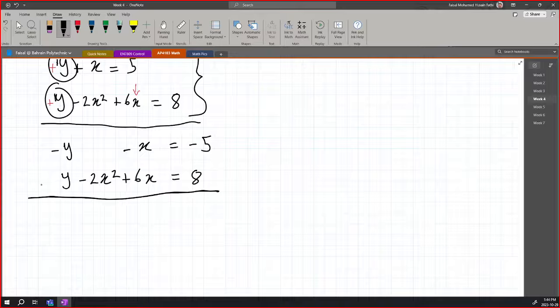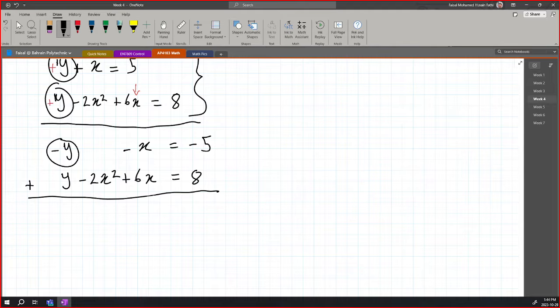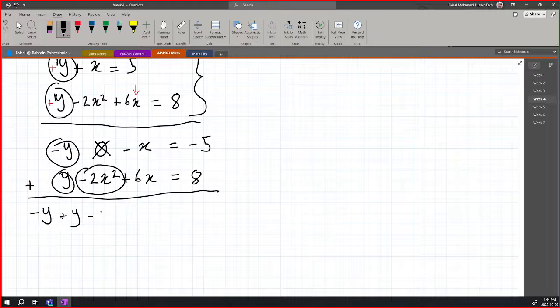Okay. Now we add. We start, always go in order. Always make sure you're going in order. So we start with minus y. Don't forget the sign. Minus y plus y. We have nothing here, so we leave a space. There's nothing, a blank here. I won't draw the space, it just means we have nothing. So we go to the next variable: minus 2x squared. Okay. Minus 2x squared.